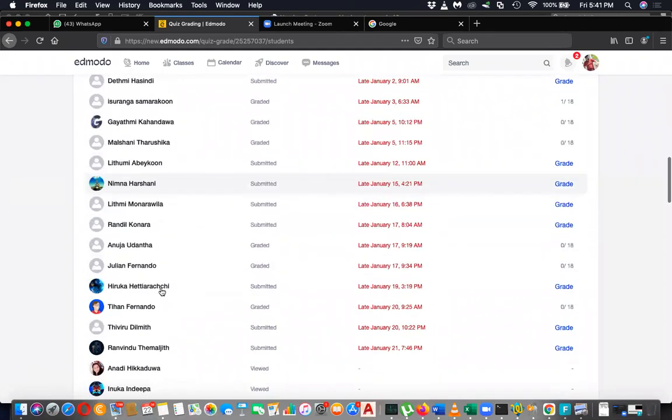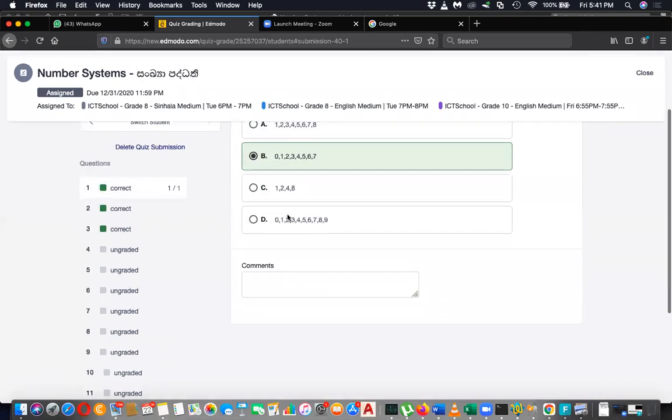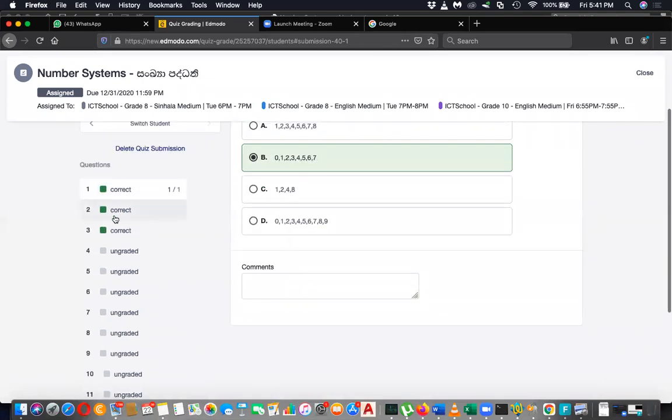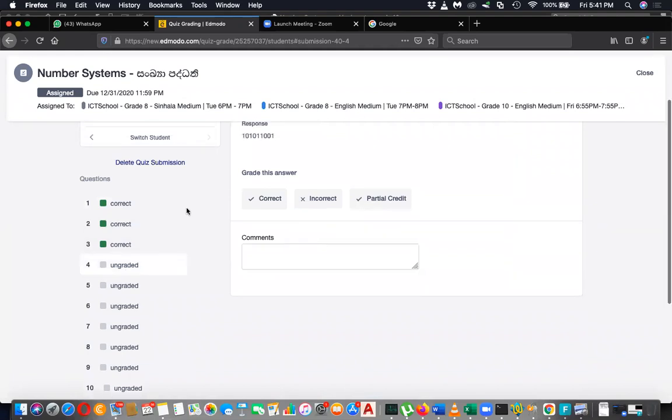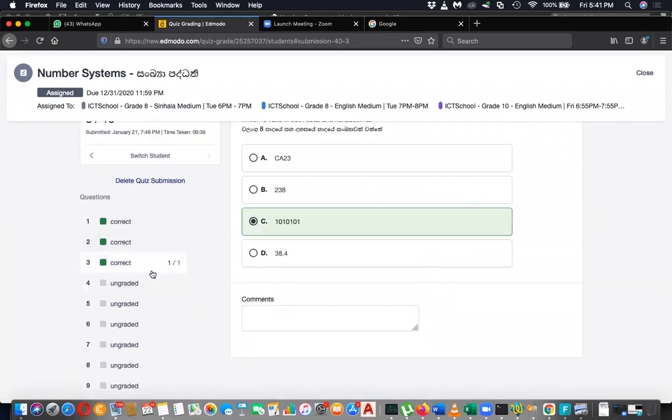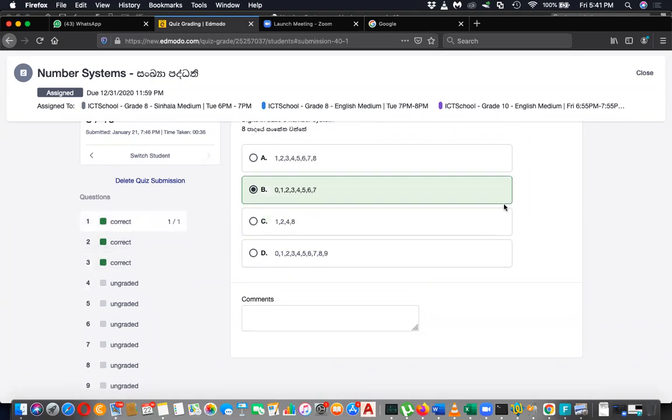I cannot see your name. This is a late submission. The first three have marks, and these are ungraded, right? These are still not graded. After we grade this, you can see the marks. Still we have not graded that, so by next week it will be marked.